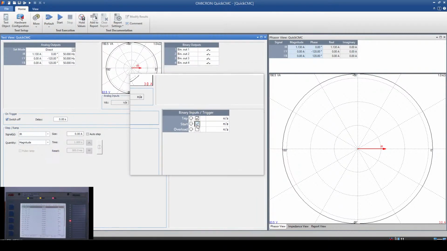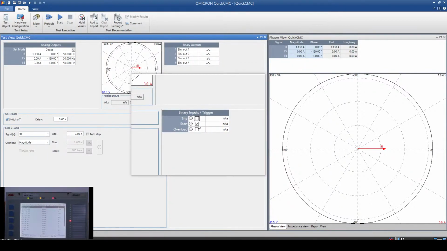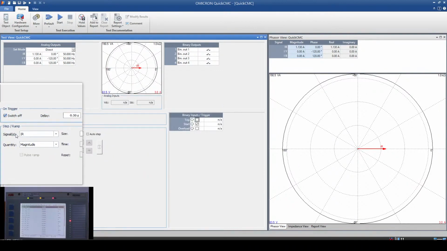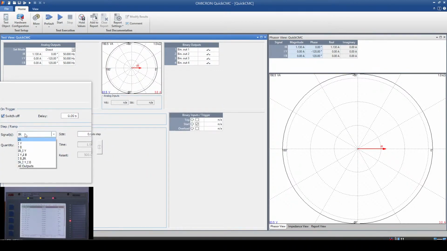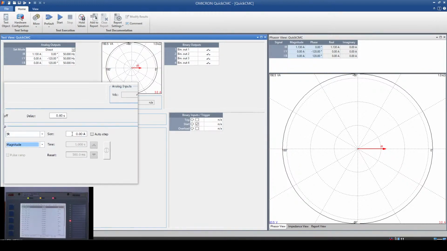The trigger is pickup, not trip, so I want the trigger to be pickup. We have selected pickup over here, and let's ramp the signal, that is IR, in terms of magnitude, and we can give a step size of 0.01, that is 10 milliamps.